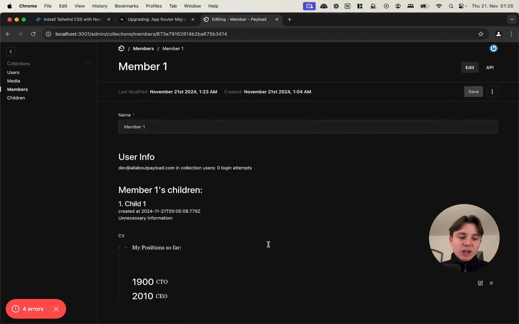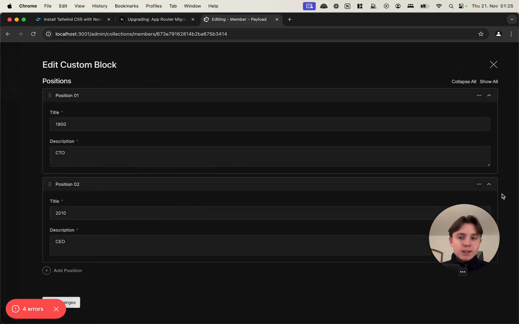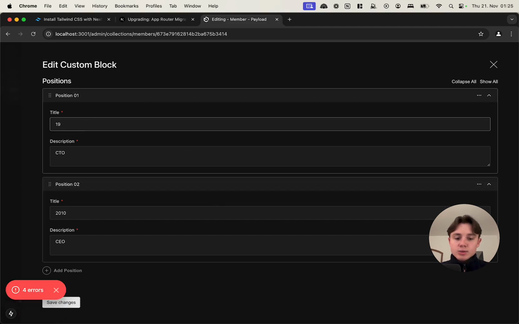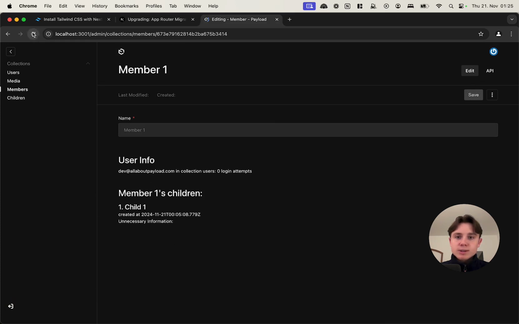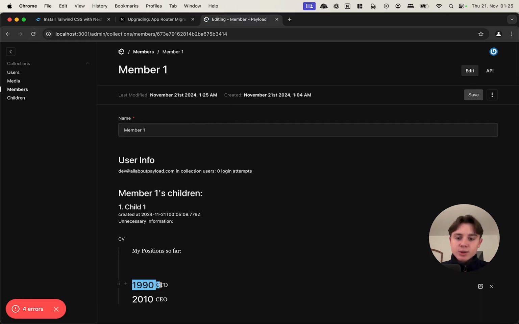So now our clunky custom block is gone and we just have a nicely rendered UI component here. Obviously, this is meant to be edited in here. So you could implement a what-you-see-is-what-you-get editor kind of experience, but we can also use those two buttons here. So I could either remove the block or click on edit custom block. And in this case, it will just open up the actual editing in here. I can just edit it. So I can say 1990, which is probably a bit more realistic, save changes. This didn't re-render now. I will probably have to implement some kind of custom logic for it, but it should have saved it. Yeah. So now it's 1990.